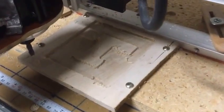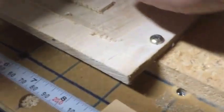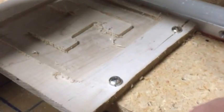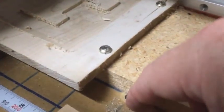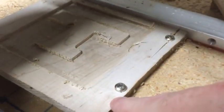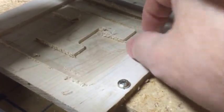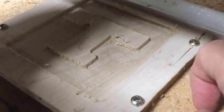Okay James, the roughing cut has finished and if I look in here it is really nice and smooth. Around the T, the edges — you can see around the edges of the box and the edges of the T — are very rough, because that's where the detail bit is going to come back later and just hit those spots. So at the end of the roughing, the thing to notice is that the bottom is nice and smooth, it's been cut out, and the area around the T and the edges of the box are still rough because it knows that the detail bit is going to come back in and clean those areas up. I'm going to go ahead and change the bit to the 0.125 and set it up.